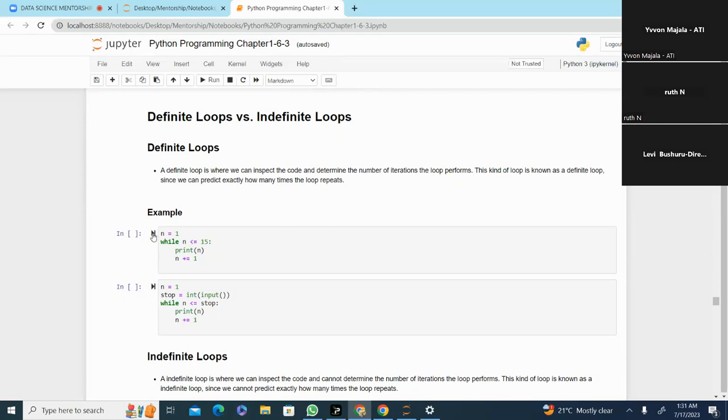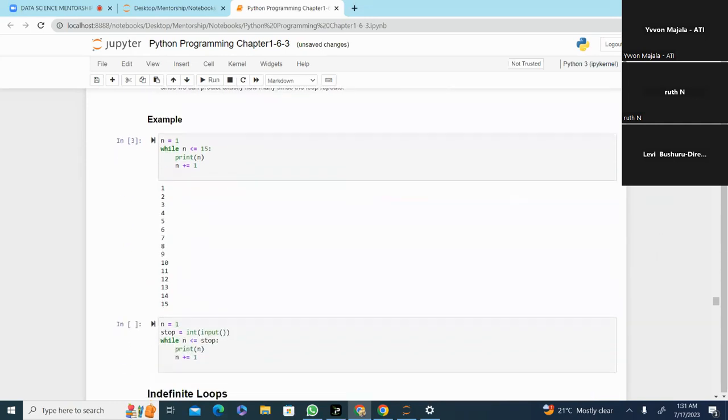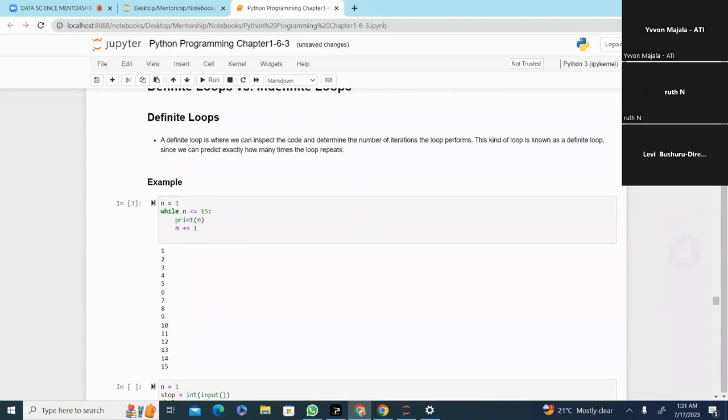So when I run this, you will see it will give me 15 iterations. This loop has 15 iterations. So how have I determined the number of iterations? Because I've set here the number 15.